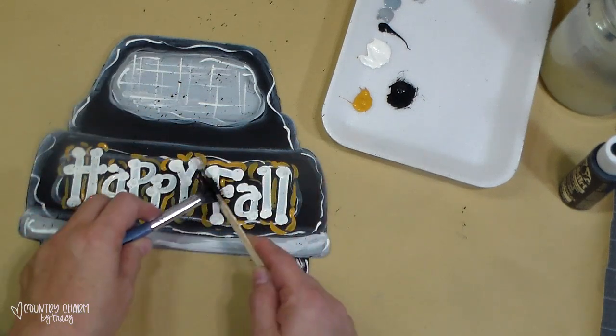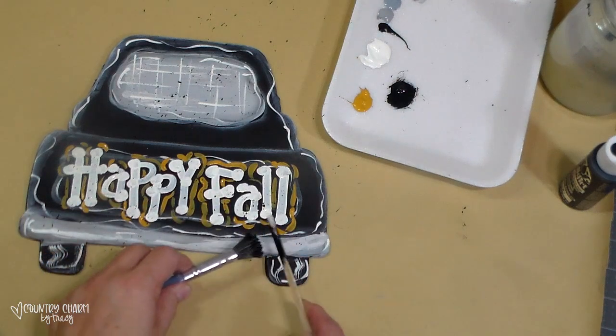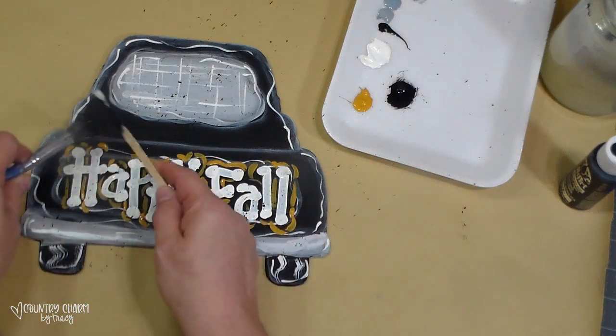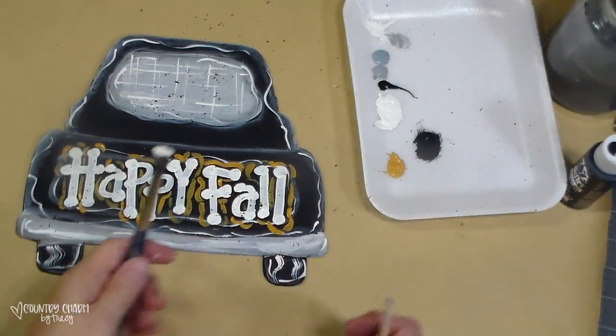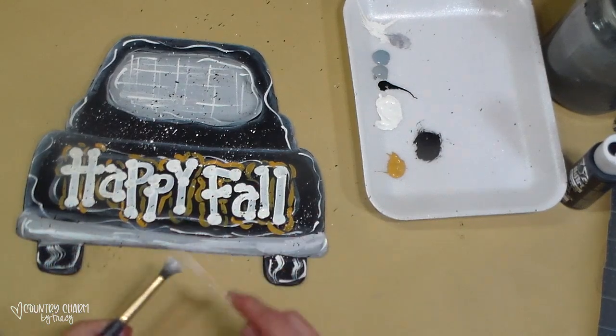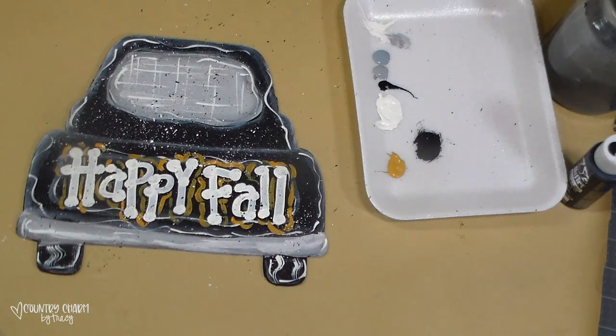And the reason that I'm sharing this is because I've gotten some comments that some friends have messed up their table or their carpet because of the splattering. So just make sure that your table is covered, because it does get everywhere. Anyway, I splatter with black first, then I go back over it with the white.